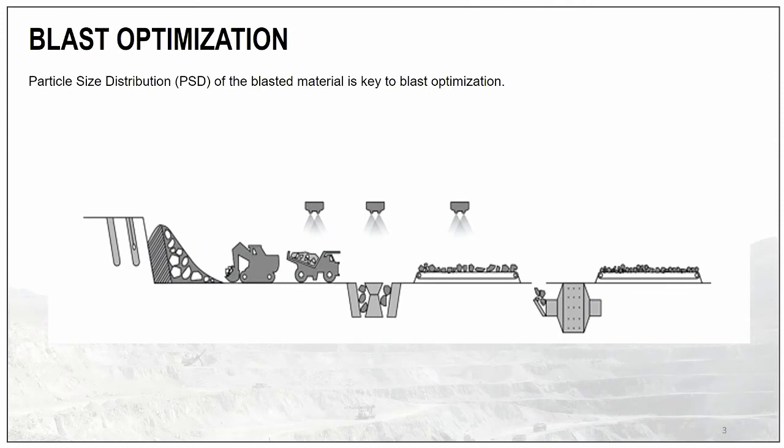All right, blast optimization. Many of you guys have seen this. Essentially, in an open pit mine, from drilling to digging and hauling and crushing, conveying and grinding, a mine-to-mill optimization requires particle size distribution everywhere. But in particular, I'm going to focus on the part where you have the shovel digging material, so close to post-blast, in order to perform blast optimization. So you have done a blast and you want to get a good idea what the rock sizes are, and you want to improve that blasting. That's where the focus of my talk is going to be.